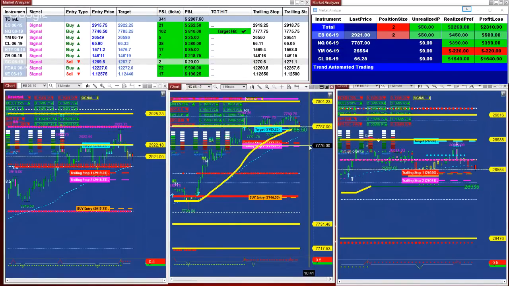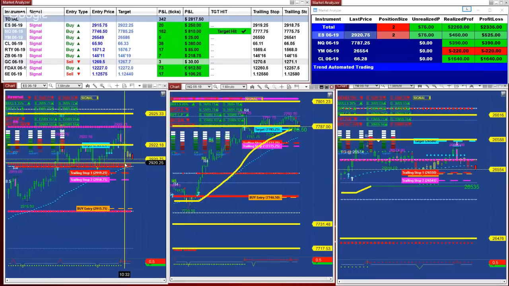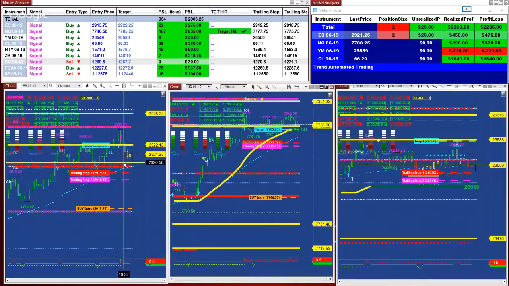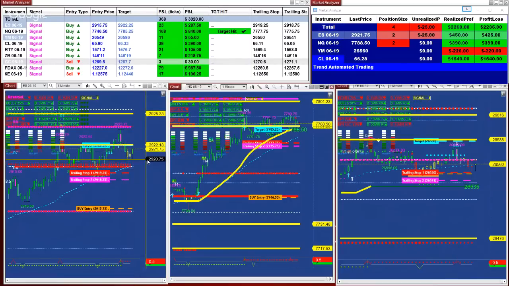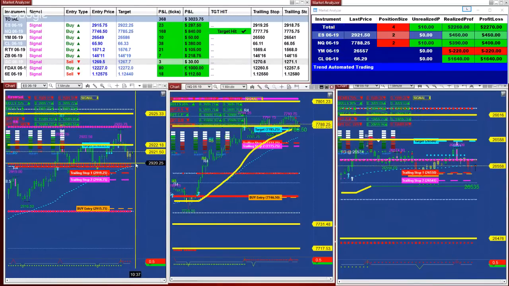However, if this ES is going to hold on the 2920.25, we are looking for a chop market. So we are predicting when this market is going to chop or not, and we know exactly now the key in the market. It is 2920.50 on the ES. As you see, look at this. This is an extremely accurate number.